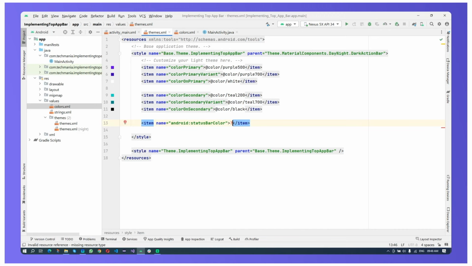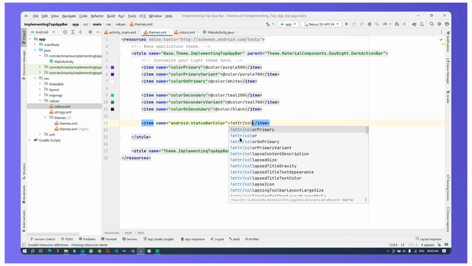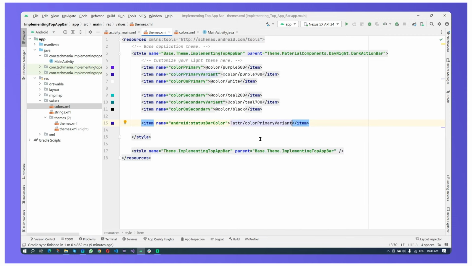Later, I will write ATTR, which is short for attribute. I will write color primary variant after slash. Thus, we have assigned this color to the status bar. You can also use the color purple 700 directly here, but it would be more accurate to write it this way. Yes, our theme file is ready.